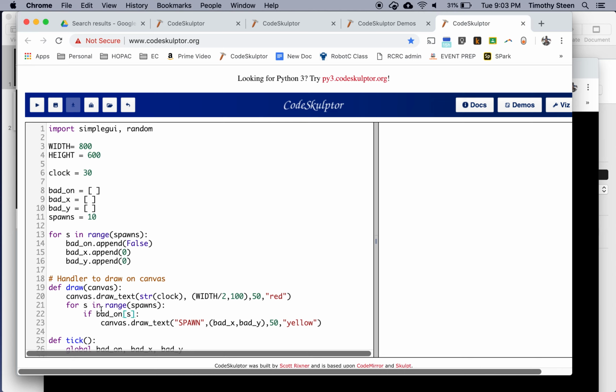We have to run through every single one and say, is it on? And if it's on, we want to draw it on the screen. And where do we want to draw it?